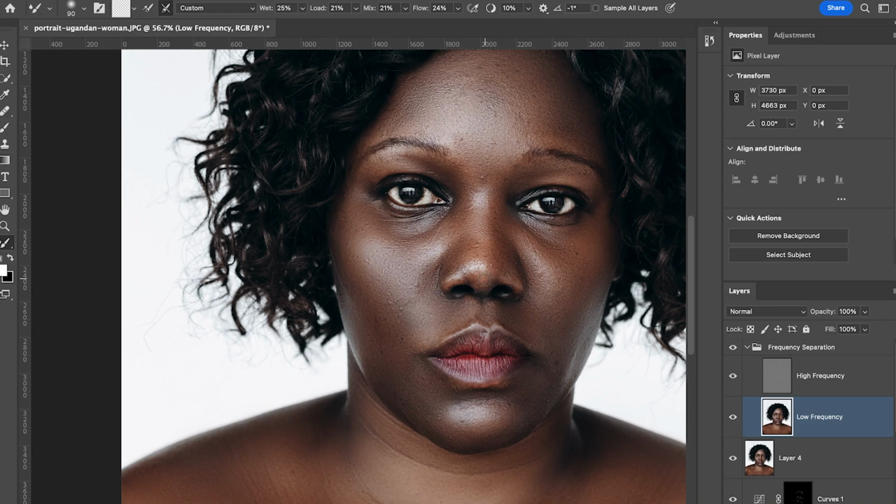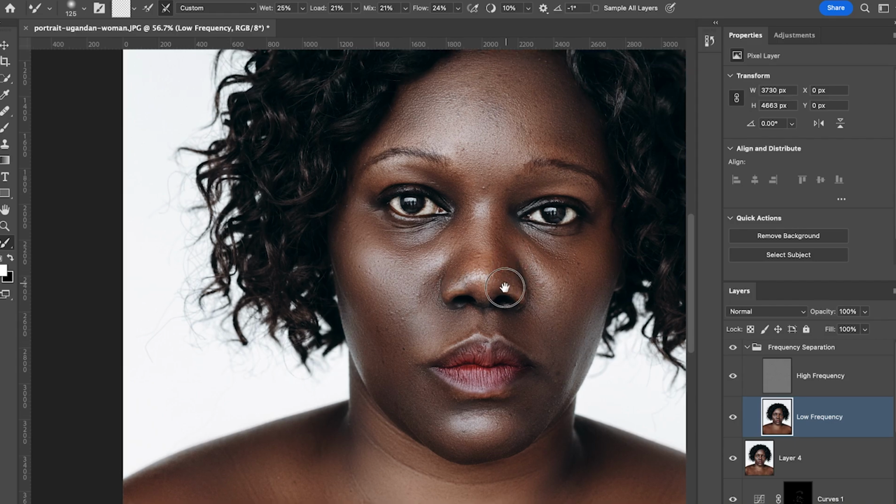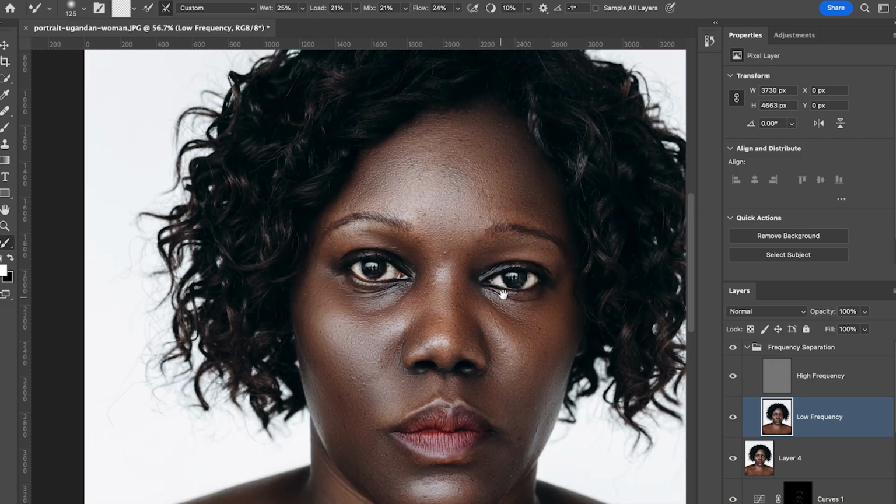Just zoom in a little bit. You can see before, after, before, after. So I'll just go ahead now and pick the obvious blemishes, right?